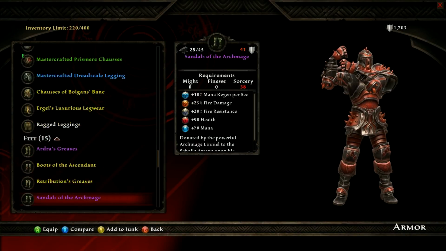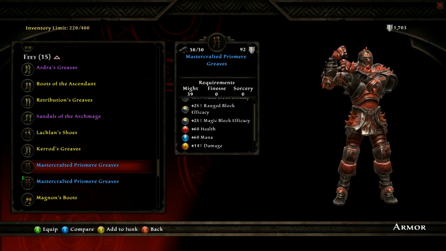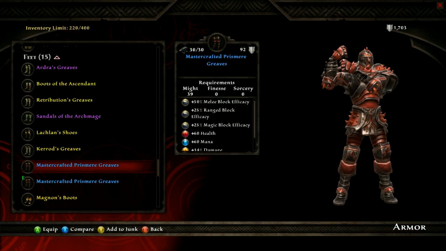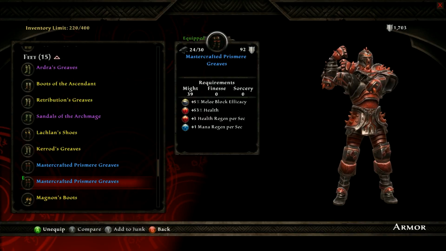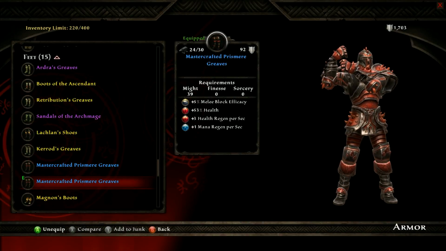And then, let's see, feet. I tried to remake these by accident, and while this one right here, the Mastercrafted Prismere with 14% damage and 36% health is good, it doesn't have the regen that the other ones do, and they have less overall health. So, I think I'm happy with this one right here.